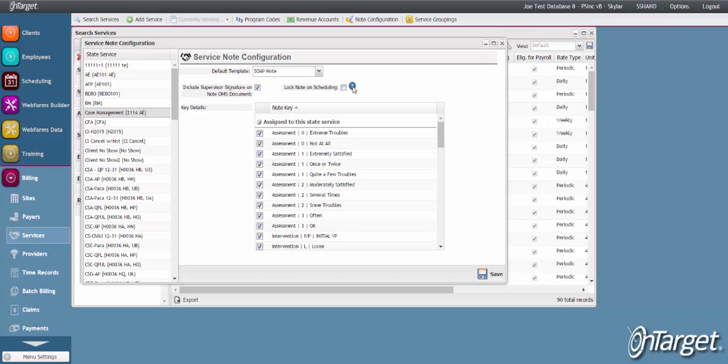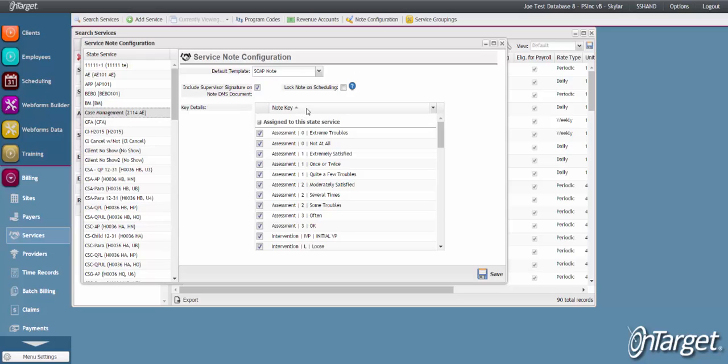This is highly recommended when there is a need to manage utilization of services tightly to ensure services are neither over nor underutilized. This will require very effective management of the schedule, so please be sure to understand the scheduler and that the services are entered onto a schedule prior to checking here. Again, keep in mind these settings are service specific. So while one service may be locked to scheduling, another may not.